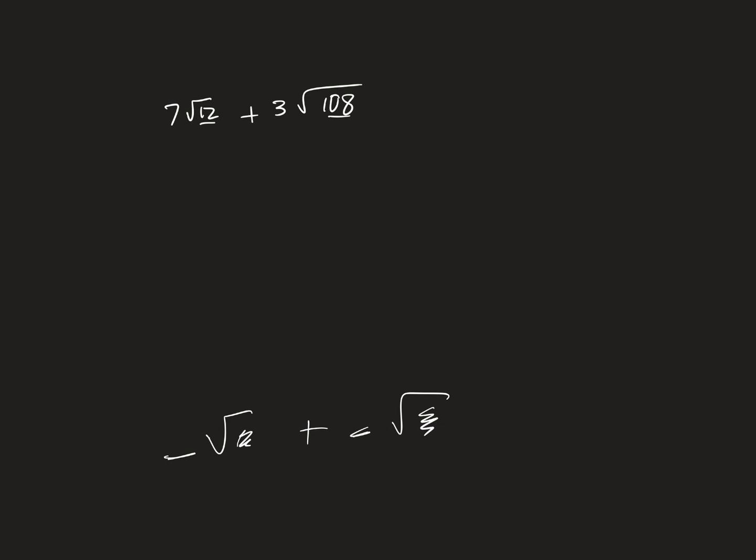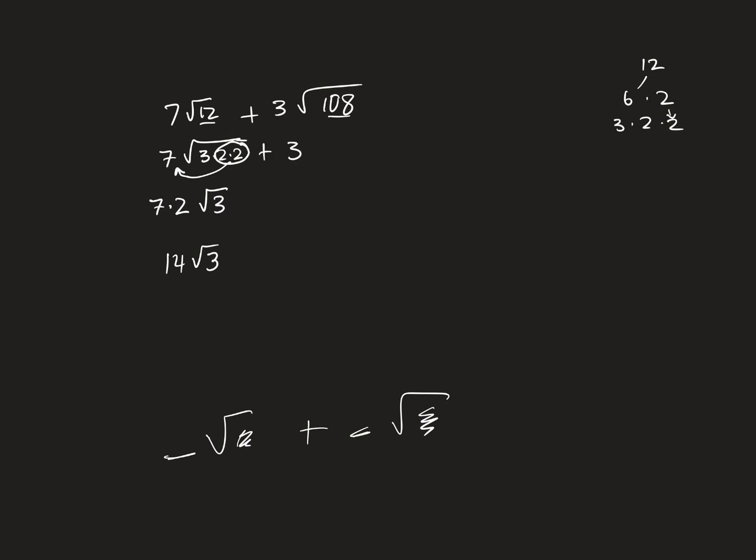Let's first try 12. So I could write 12 as 6 times 2, but then 6 is 3 times 2. And then I have this other 2 there, so that's 2. So I could really write this as 7 times the square root of 3 times 2 times 2. Since it's a square root, every 2 that are inside, I can bring one out. So it'll be 7 times 2, the thing that I brought out, root 3, or 14 root 3.